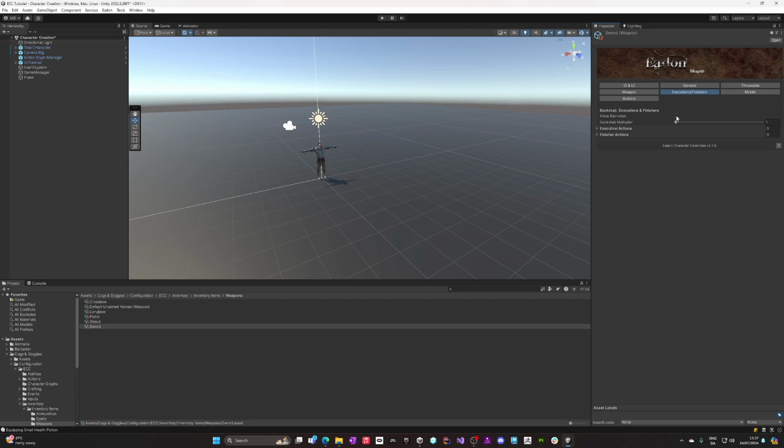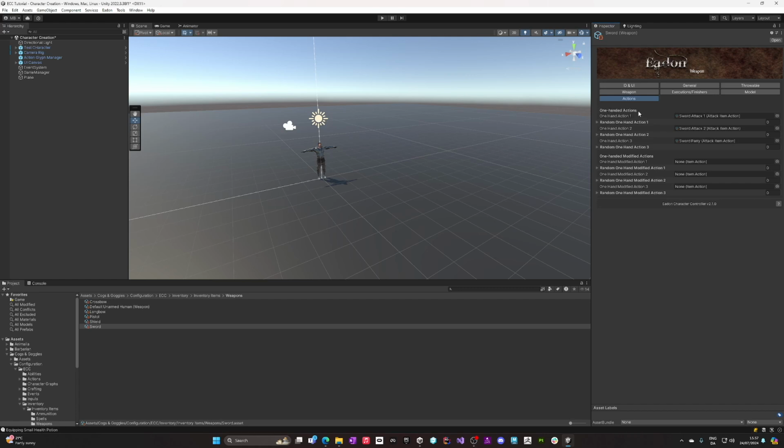Whether the weapon allows backstabbing, which is basically an attack that you do from behind and that can deal extra damage. You have the model tab, which basically gives you the option of what do you draw, if you want to use a holster or not, and the information on the holster. Where does the weapon spawn? And you can see there's mention of right hand, left hand, the sound you make when you draw and sheath the weapon, and a list of actions.